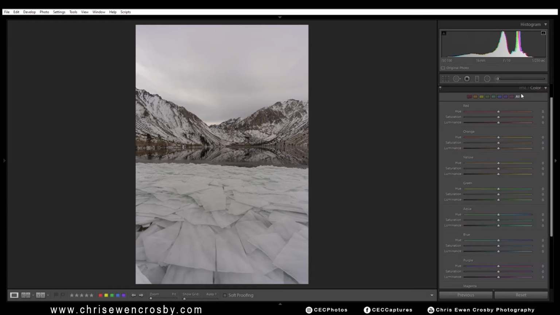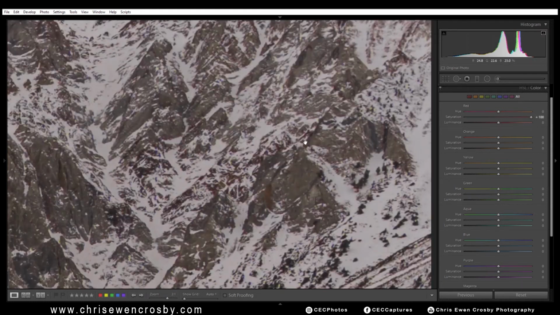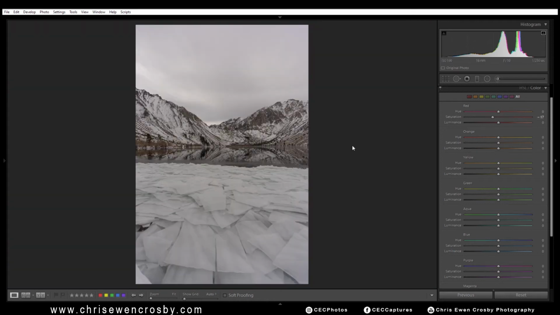I typically use my color panel instead of HSL, but in a color mode like this. And then I also make sure that I have all, so I can just work color by color. I will say that I never touch the luminance slider here, but I do use the saturation slider to find out where a color is in the image. For example, if I turn red all the way up here, I can see that there's some red happening right up here in the mountain in some of the rocks. I don't think I necessarily want to turn up the red in this image. If you had a nice sunset, you might turn up red, but not for this one. In fact, I might just turn the red down a little bit.